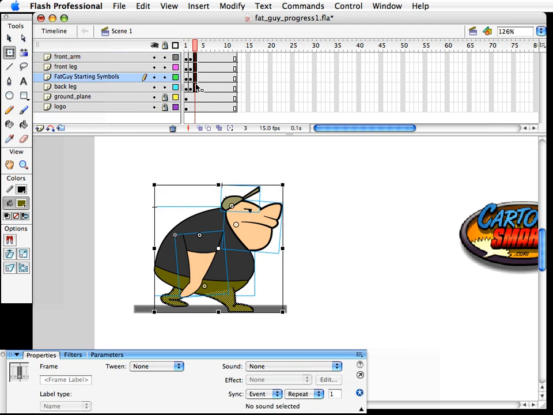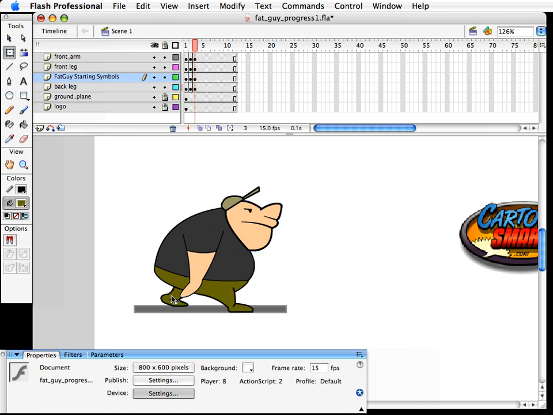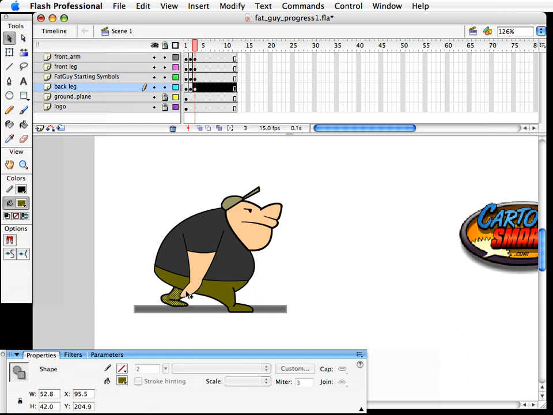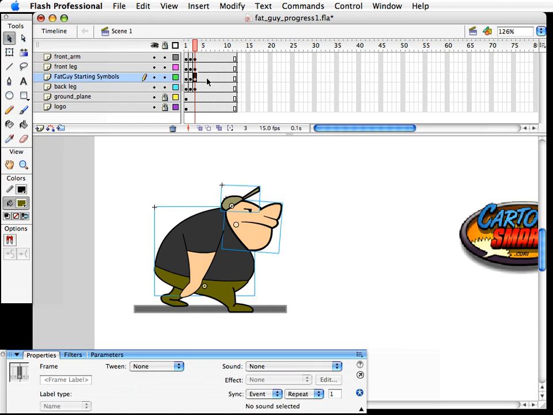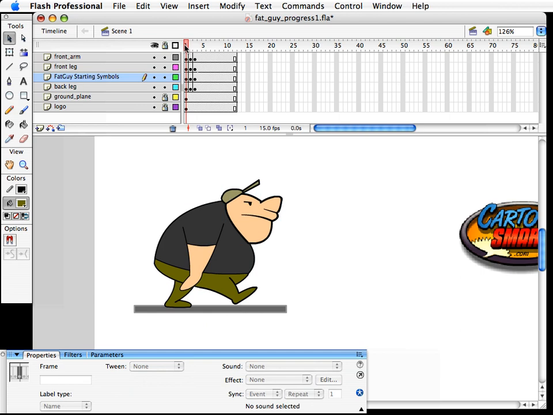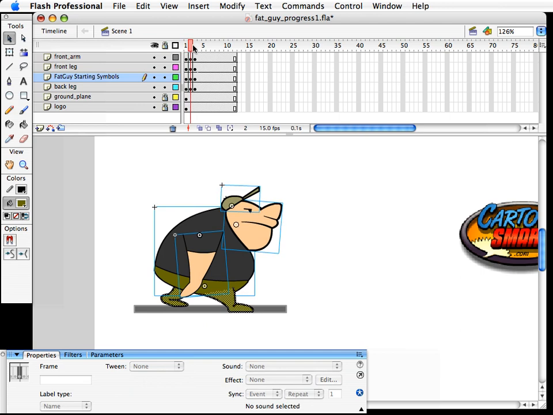Okay, so let's go and just hit F6 right here. And let's go ahead and actually lift this leg off the ground. But you know what, first I should say we should worry about the body. This guy is just made one big movement downward like that. Alright, and he's going to start going back upward again, but let's put a little bit more motion going down. This time just maybe a couple nudges with the directional arrows. Okay, before we nudged him down maybe about 8 times worth with that arrow.